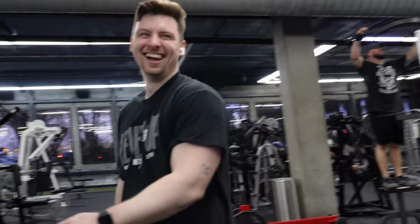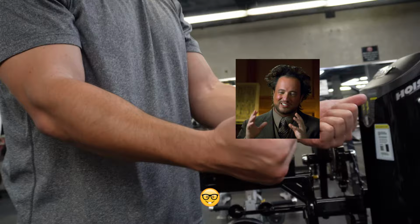Hitting the preacher curls over here on the cable machines. Right here, we got the one that can alter your overload a little bit more towards the end of the workout, so that way you can get that full stretch without worrying about tearing your shit.